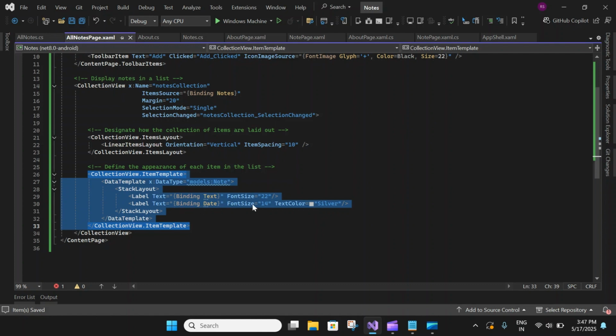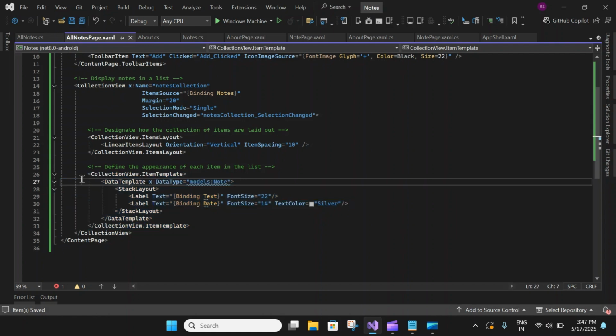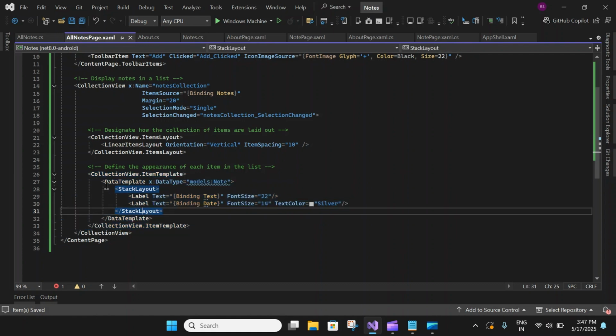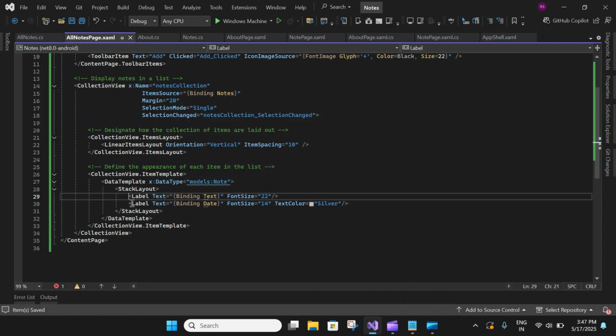In this case, each individual note. The template for the note uses two labels, which are bound to the note's text and date property. So here we have this CollectionView and the DataTemplate, and each note that we create will be displayed on this all notes view in this fashion with the label, text, and the date.